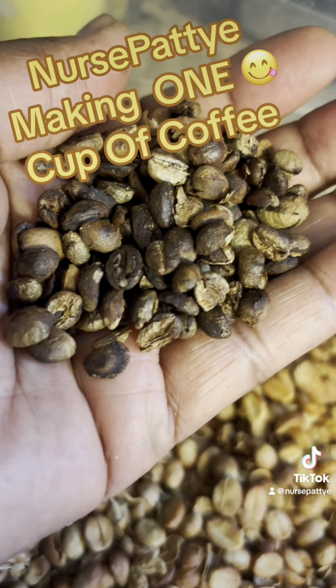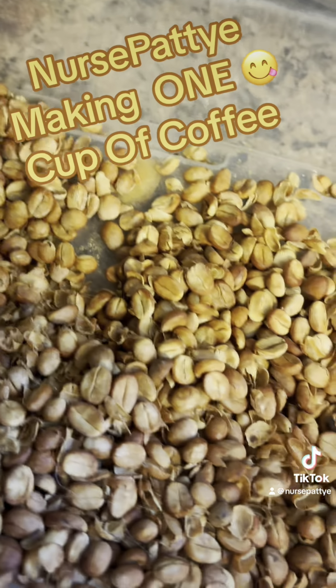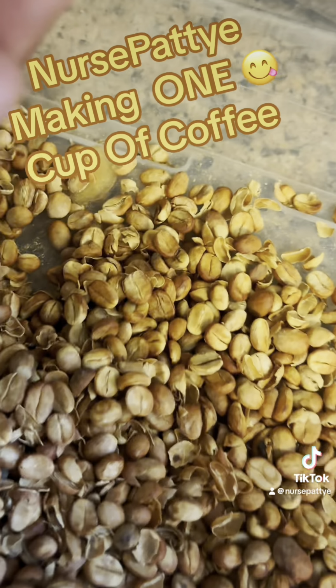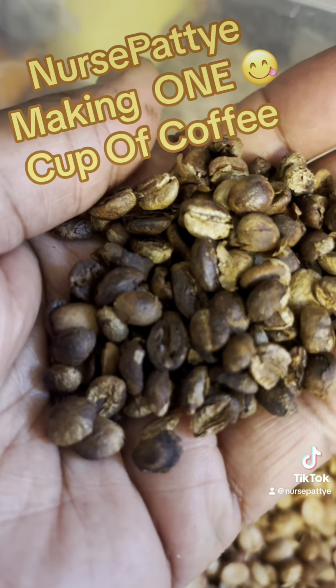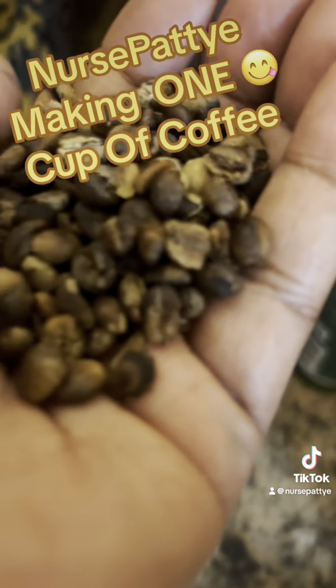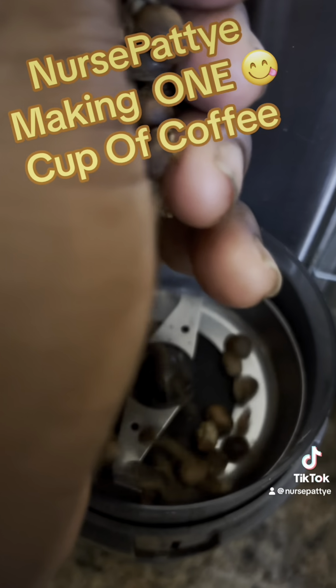Okay, here's a small handful of roasted coffee beans. You see, these are the dried coffee beans that still have some hull on them. So these roasted, de-hulled coffee beans, I'm going to put in my coffee bean grinder.